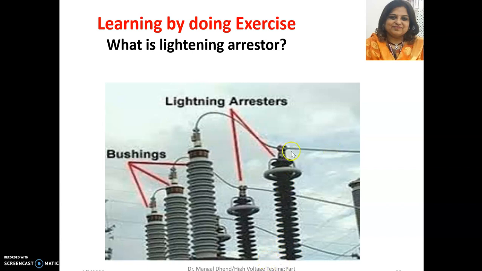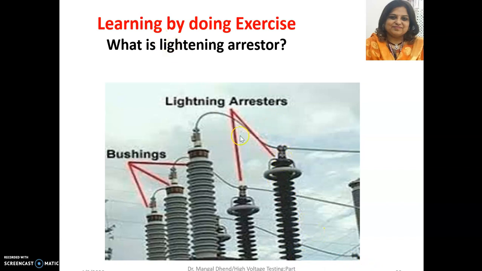What is the voltage? Phase voltage. So this is the line and the second terminal is connected to the ground. This phase voltage is the normal voltage, and the resistance offered by this lightning arrestor is very high because it has the characteristics of a non-linear resistance. If voltage is normal, resistance will be high. But when lightning appears, the lightning has very high voltage. When voltage becomes very high, the resistance becomes less. So the resistance of the lightning arrestor drops, and due to the non-linear resistance characteristics, in case of high voltages, the whole charge will get discharged to the earth. So this is how the lightning arrestor protects.